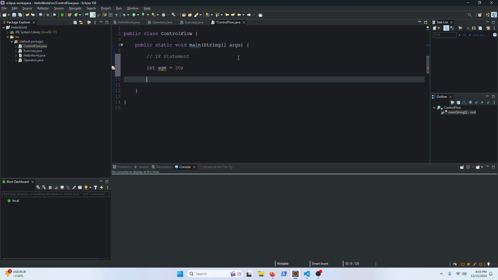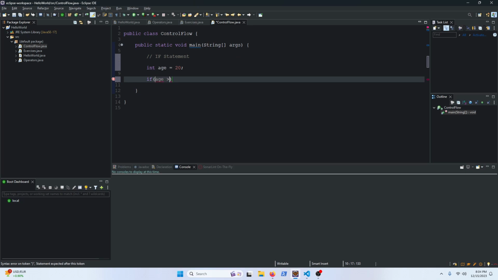To write an if statement, you just type if, and then parentheses, and here you want something that returns true or false. So some type of Boolean check, Boolean operation. And if that statement is true, then we will go into this if statement. Let me show you like this.